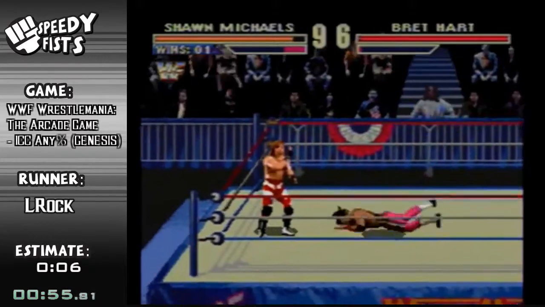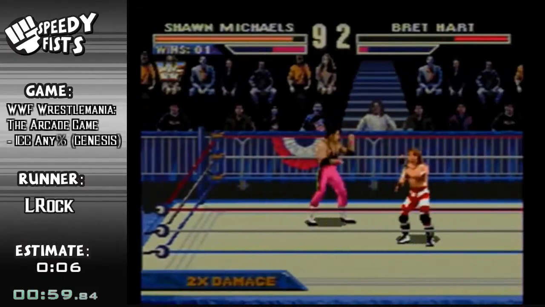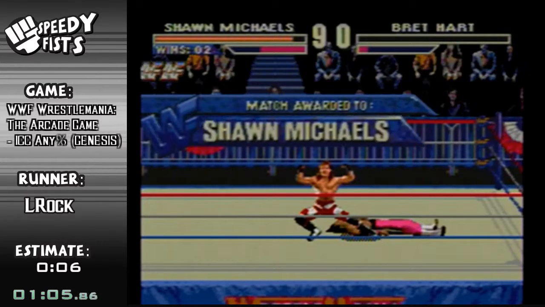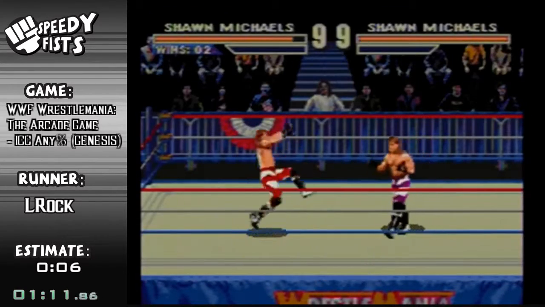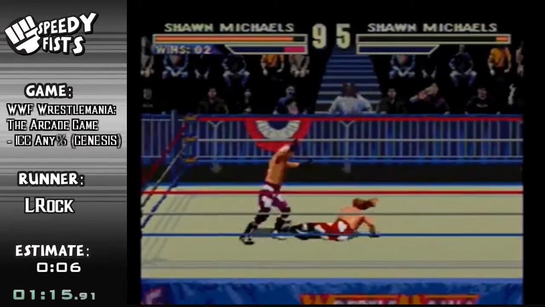I'm just going to let them do that. There's not really anything you can do when they go to the top rope like that, which is really unfortunate. Like, you can chase them down, but nothing's going to catch them. Not the way you want it to go. Mirror match is about the same. Shawn behaves about the same as most other characters do. You can still get the combo on him pretty easily.